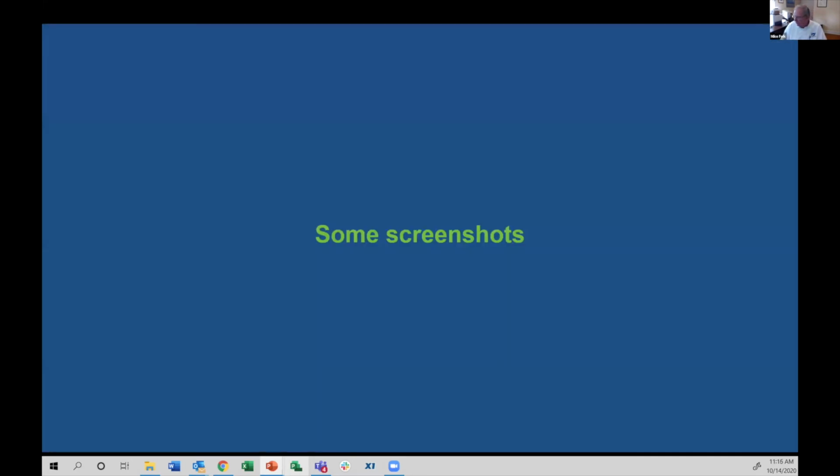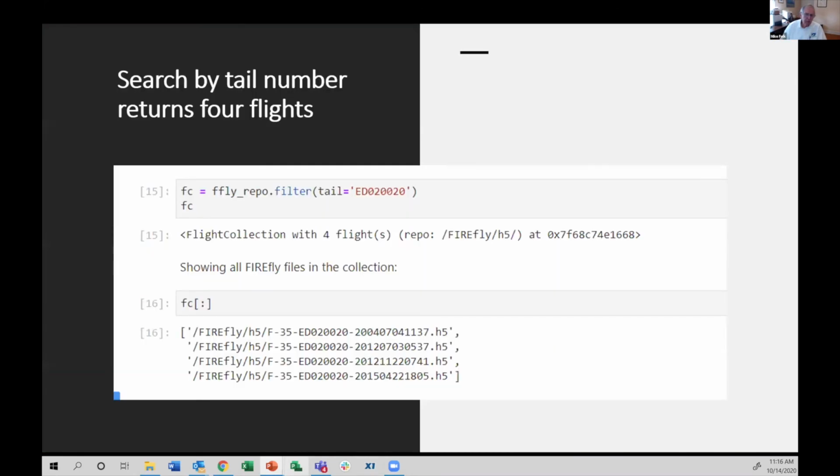Just to give you a feel for what it looked like, here are some screenshots of the interface. In the first one, we have a routine that says, okay, find me all flight tests corresponding to tail number so-and-so. The tail number is the unique identifier of the aircraft.